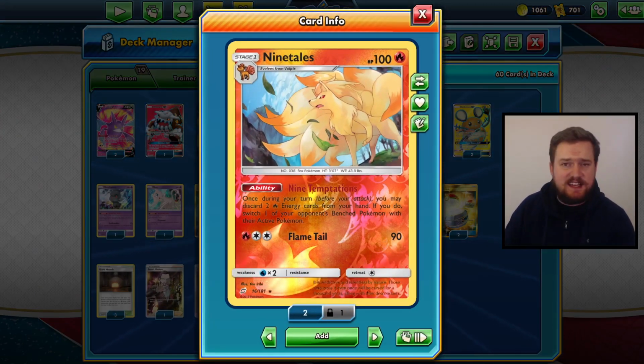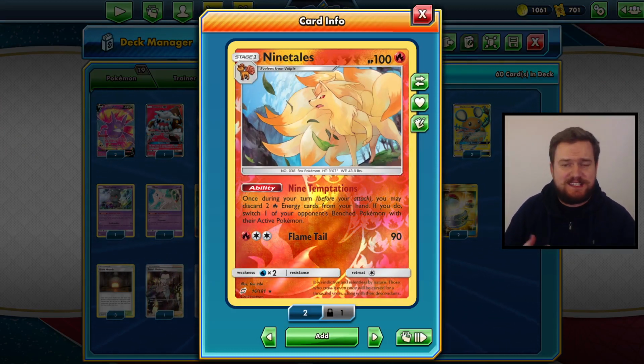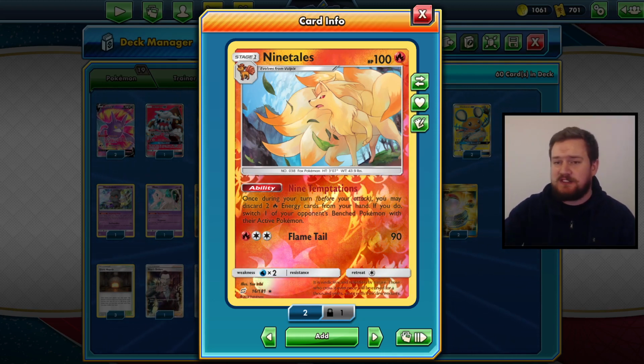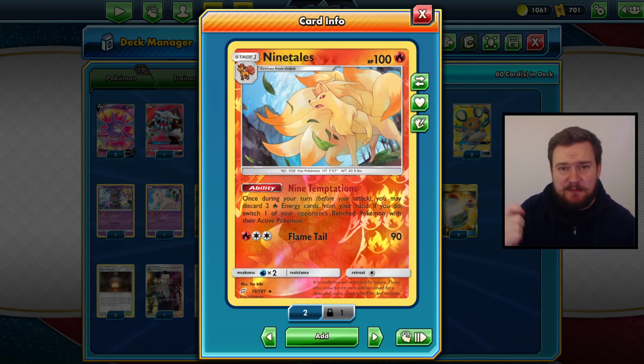We can use Ninetales as a gust option. 9 Temptations for 2 fire energy. We discard them and gust up one of our opponent's Pokemon. Crobat V's on the bench, gust them up. Take a knockout with Victini. Any other basics that they've got, gust them up, knock them out.